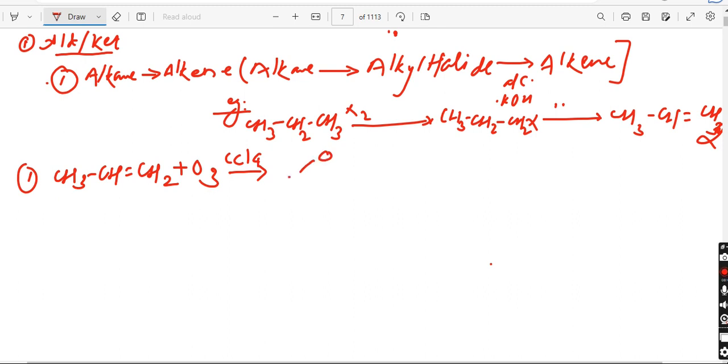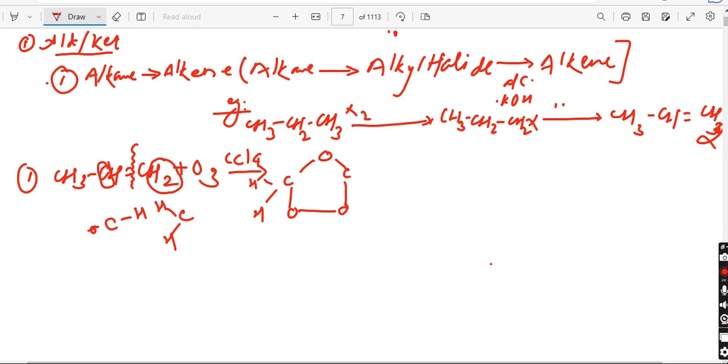For this, first of all, we'll react this with ozone in presence of CCl4. So now look, it will be forming an ozonide. Now you have to break this bond, right? So look here, toward one side there is H, this is 2H, right? There is C, and C is bonded to 2 hydrogen, right? So similarly we can do like this here. Are you getting it? Now let's look at this C. This C is bonded to 1 hydrogen this side, and CH3 this side, right? Same thing we'll do here, bonding to 1 hydrogen and CH3.